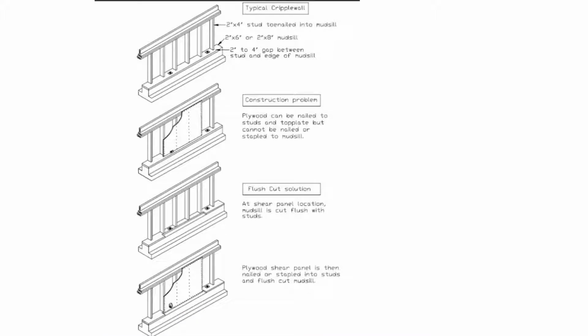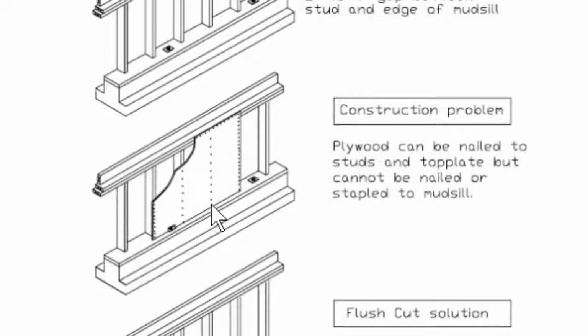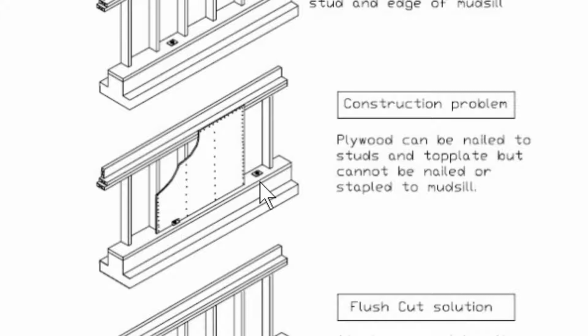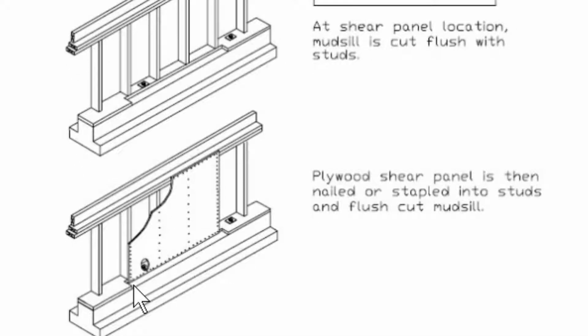One way to do that is by flush cutting the mudsill. Here's our situation that we saw before. This is a 2x6 across here. Then there's a 2x4. And if we put a piece of plywood on, it'll just sit right on top and not be connected to the bolts. So with a flush cut system, we take out a piece of wood right here, and now this mudsill right along here is flush with the 2x4s, which is also flush with the top of the cripple wall. So now in this circumstance, we can put a piece of plywood right across here and nail it here, and here, and here, and here.